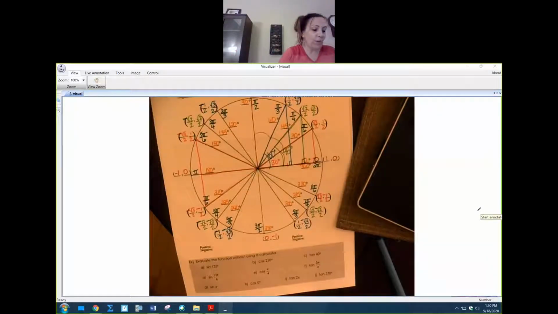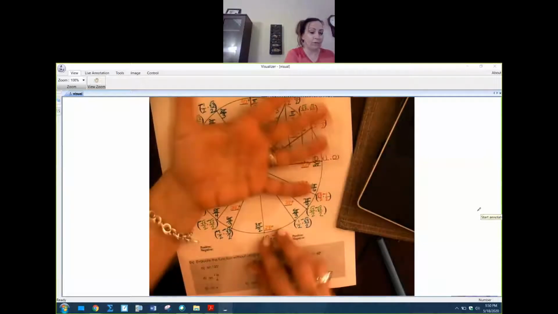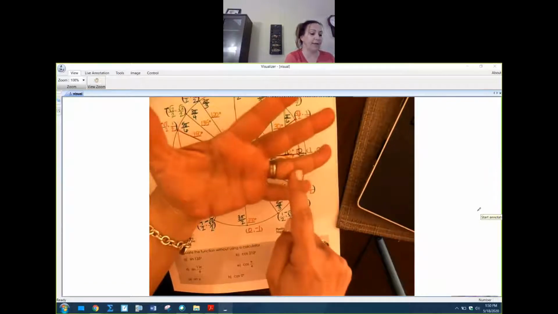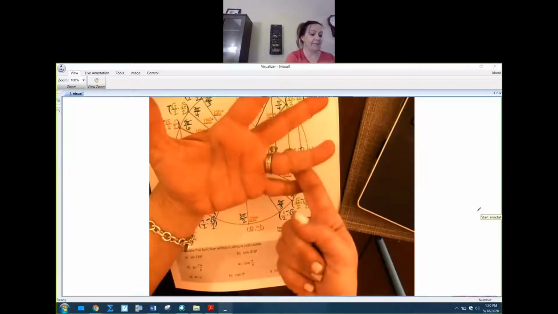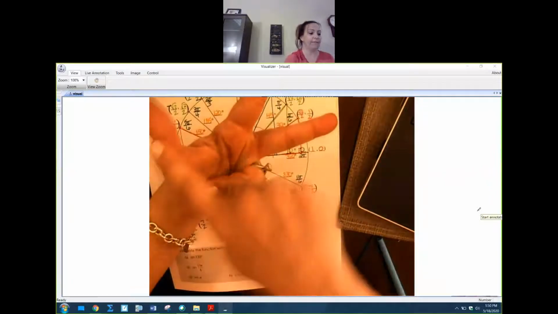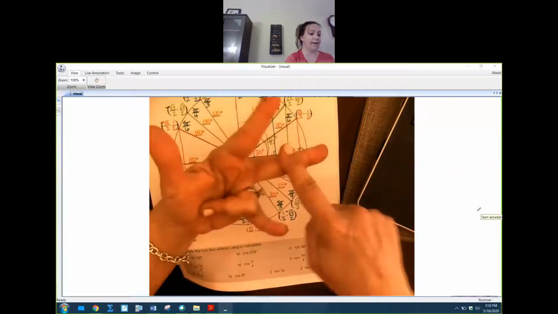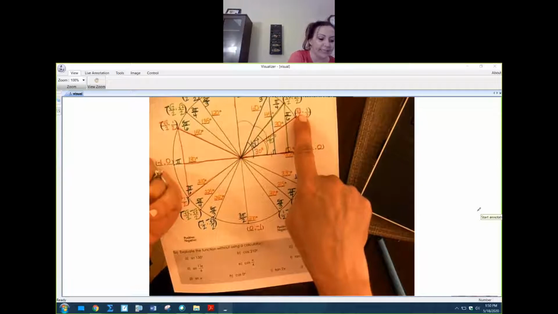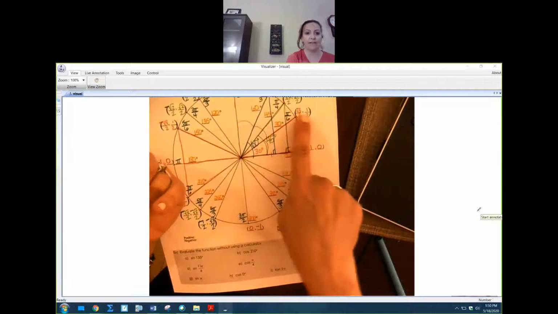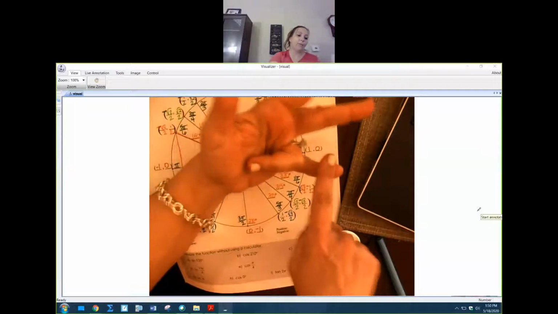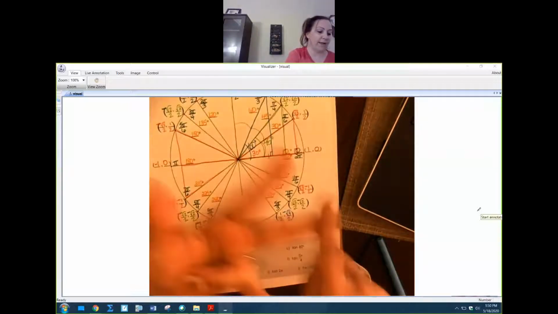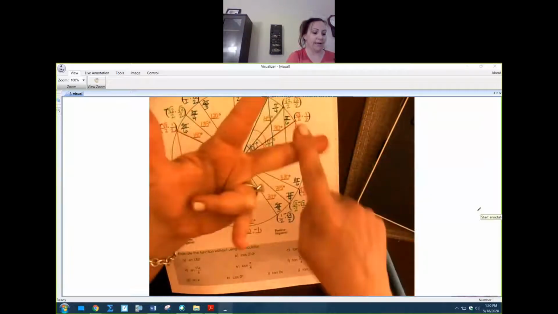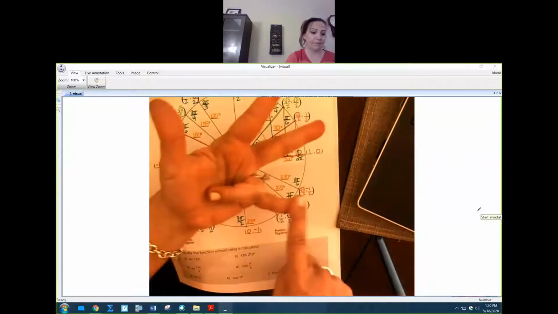So what you can do to tell the points is to fold your fingers in. So if I forgot what the ordered pair was for the 30 degrees or pi over 6, I'm going to fold that in. And notice that I have 3 fingers up top and 1 finger on the bottom. Oh my gosh, look at this ordered pair. We've got 3 and then 1, just like our fingers. So you can kind of think about it as root fingers over 2. So here, the x coordinate is root 3 over 2, comma, the y coordinate is 1 over 2.